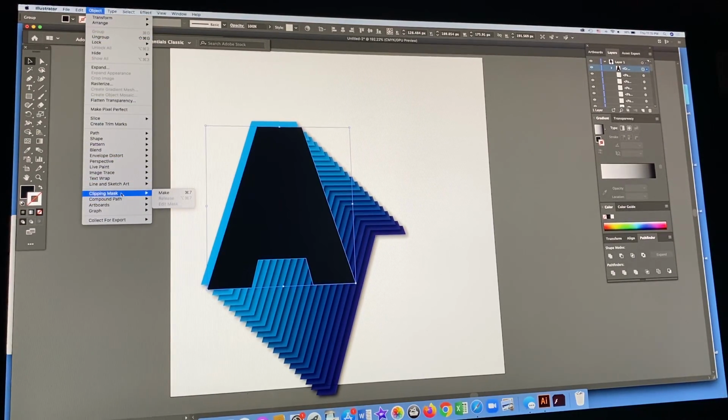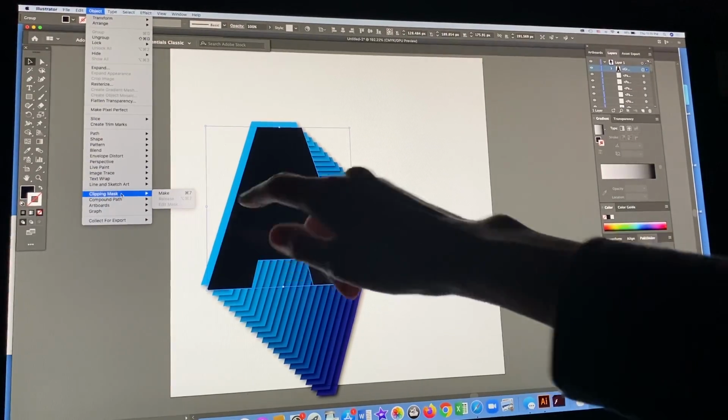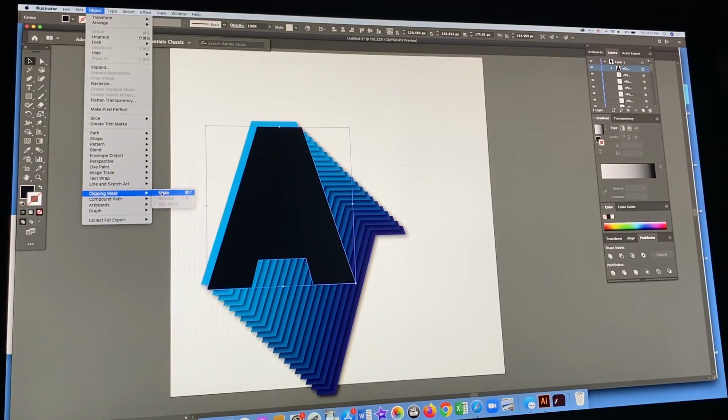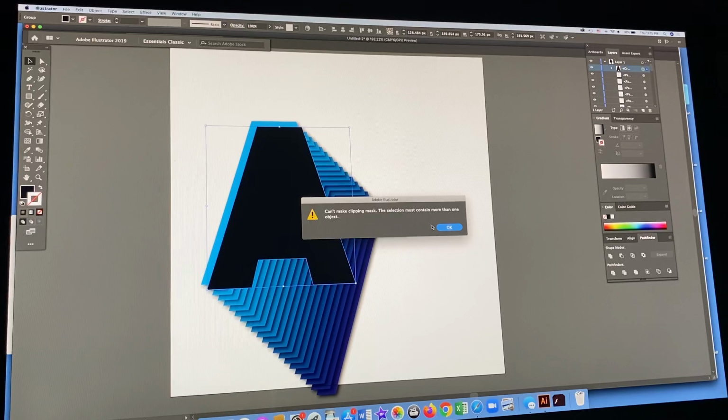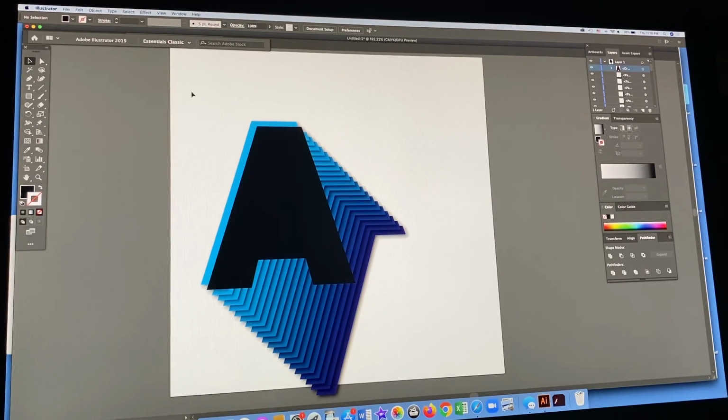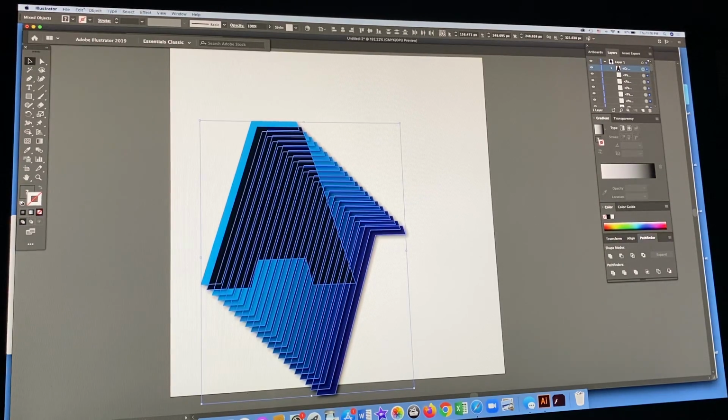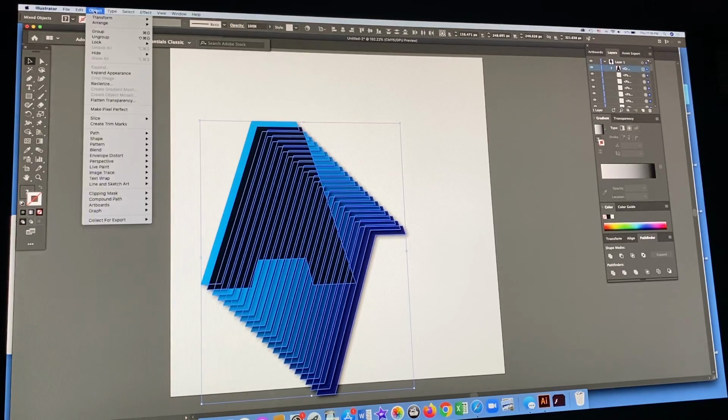Are we ready? Make. Set, go. Okay, I didn't select everything else, so I need to select all these things. Now I will create a clipping mask.